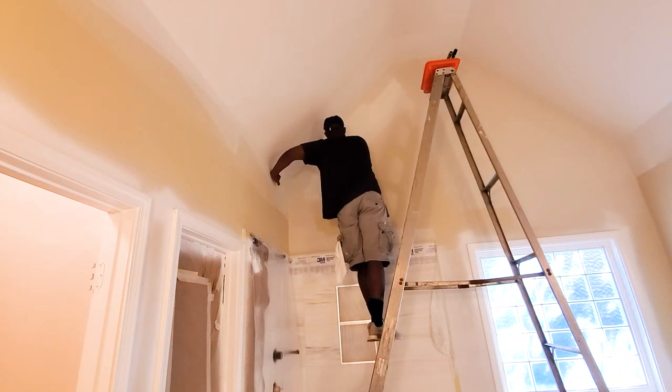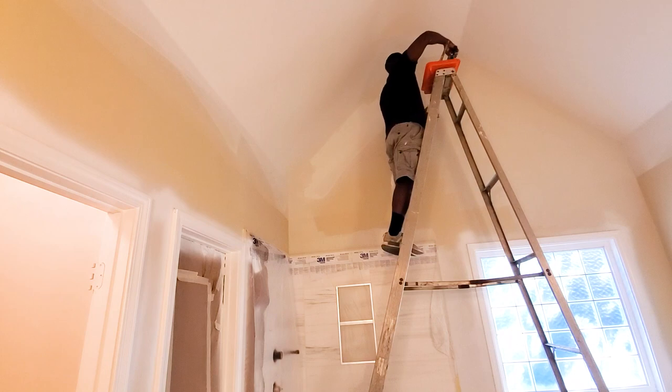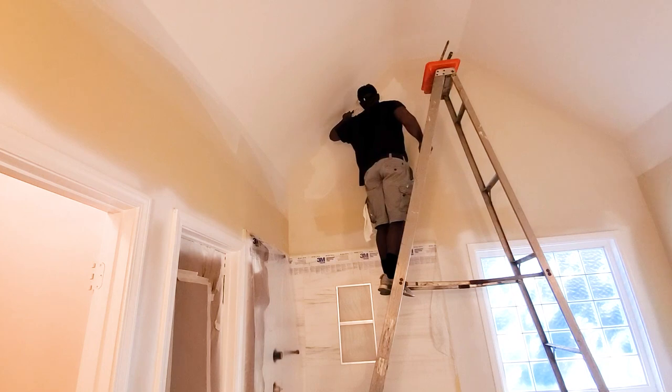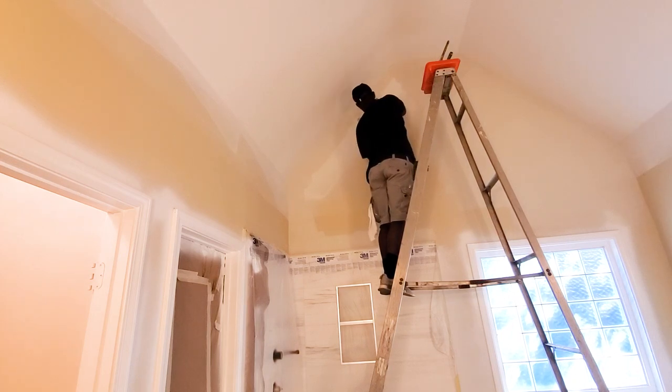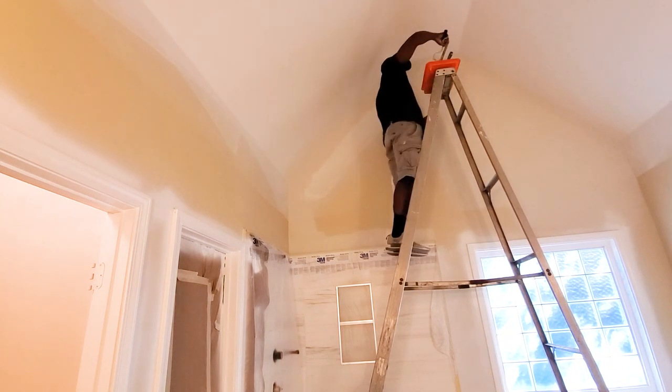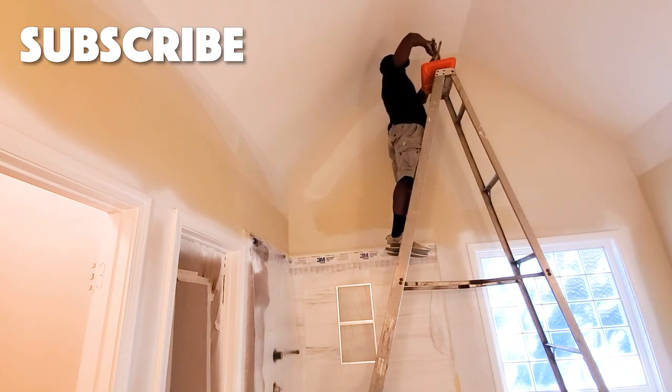And so here I am again using that arm prop method so that I can make sure that I'm able to cut in properly. The other thing about working on a ladder like this is that you also have to just make sure that you are focused on what you're doing. As I said earlier, you want to be focused on the application of paint, but you also want to be cognizant and aware of how you're standing and where you're positioned and your body weight on this ladder at all times. And it's even more imperative when you're on a ladder that's this high off of the ground, because there's essentially nothing for you to grab onto to prevent or break your fall. So you're gonna go all the way down to the floor.